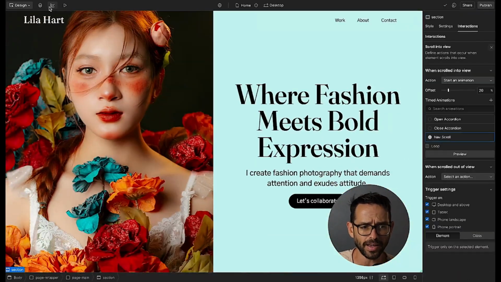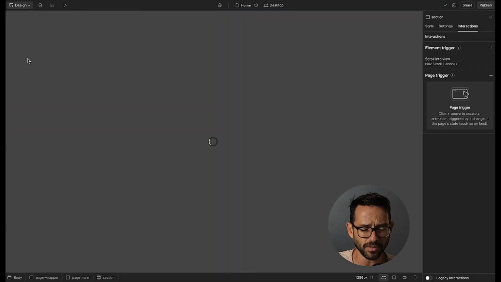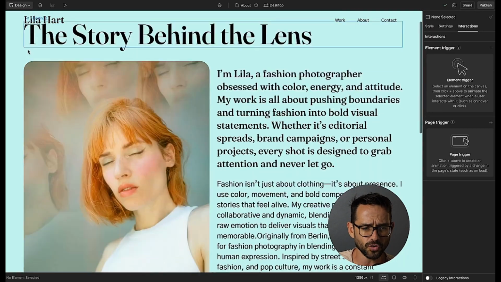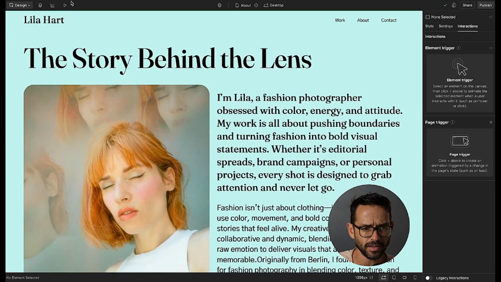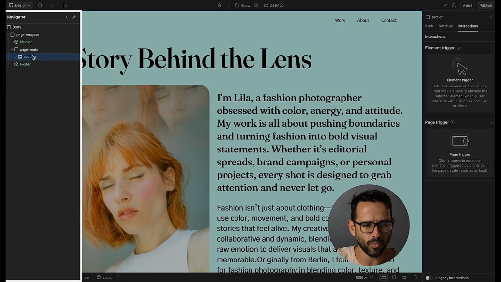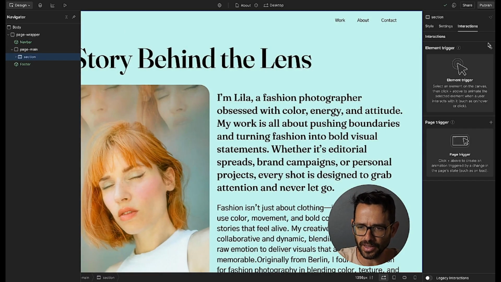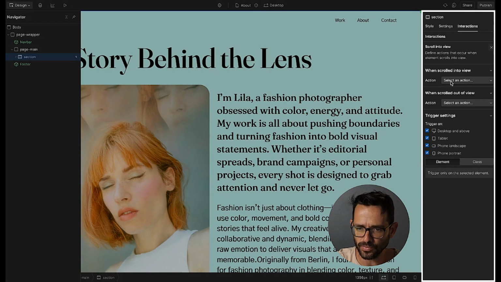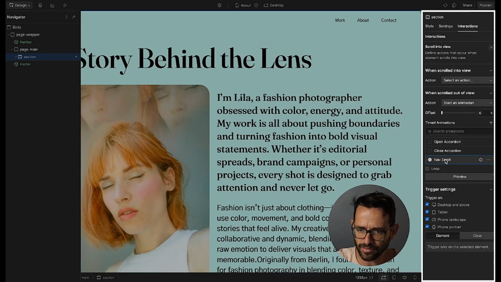And I would go ahead and move to my other pages, like the About page, and try to apply that here as well. On this page, I can see I'm going to have a problem because I only have one section and it's already in the page. So maybe here we're going to use the scroll out of the page. Let's apply this scroll into view, and instead of adding the animation to scroll into view, we're going to add it to scroll out of view. And we're going to use the nav scroll.